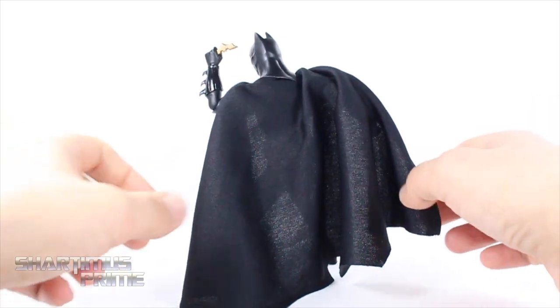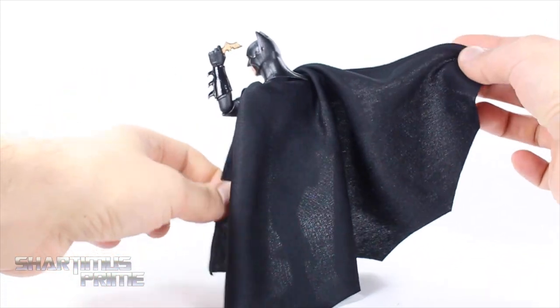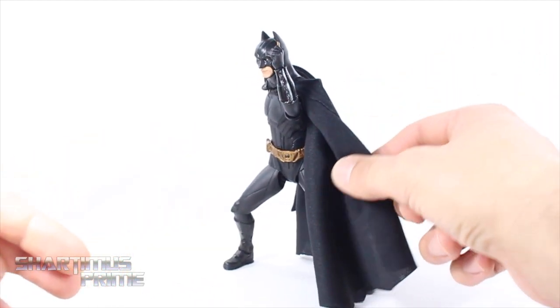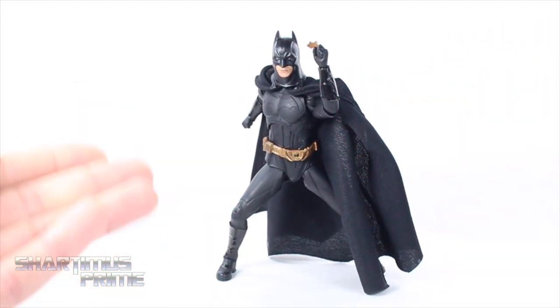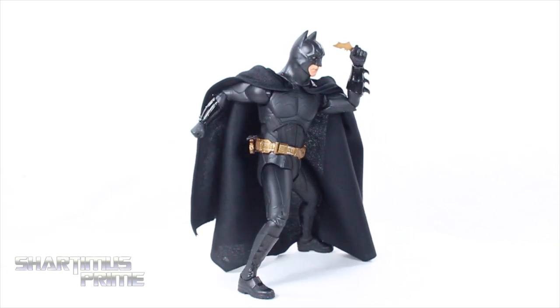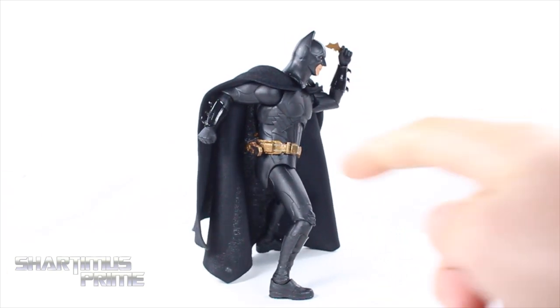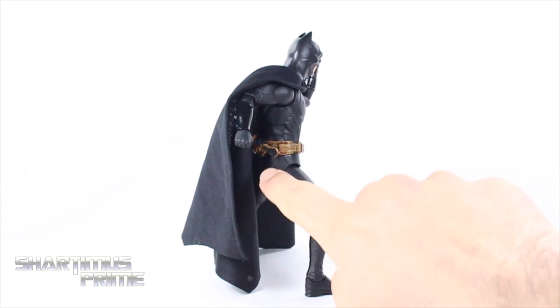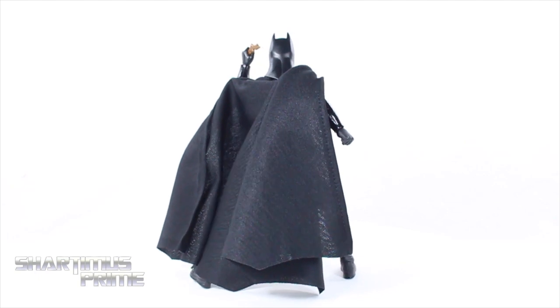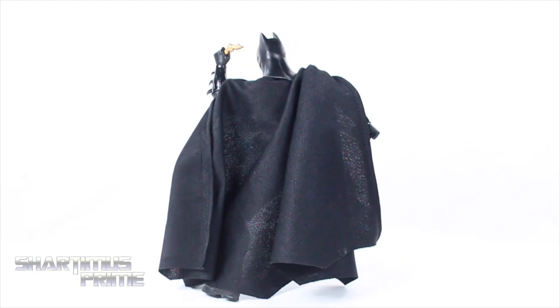I really like this big cloth cape that we get with this figure. It looks very cool. I like how it's cut out, the little edges right there. I really like the sculpting throughout. There's not a ton of paint because his suit is mostly black, but it looks very good, and he does come with some very cool accessories as well. As you can see, he has that grapple gun holster on the back of his belt. I think that's very creative. Anyway, let's take a closer look at the accessories, and then we'll take a closer look at Batman.